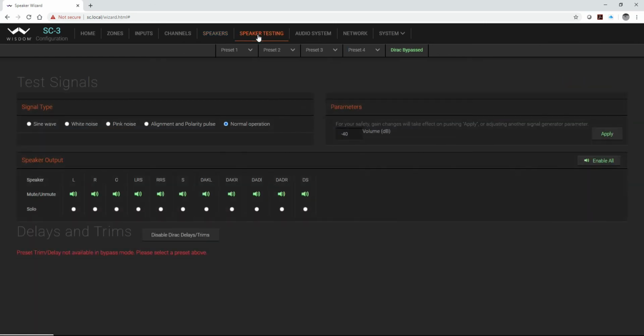So just click on speaker testing, and I'll start on my left channel and hit pink noise. So this is my theater zone. This is my distributed audio kitchen left, kitchen right, and distributed audio den left and right and my subwoofer. So I can just walk through each one of these and make sure I've got sound where sound's supposed to be. I'm going to click back on normal operation, and always remember before you leave this page, enable all. At this point, you're ready to calibrate your 3 different zones and open up DIRAC Live and make your system sound great.